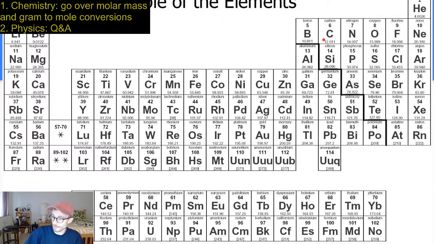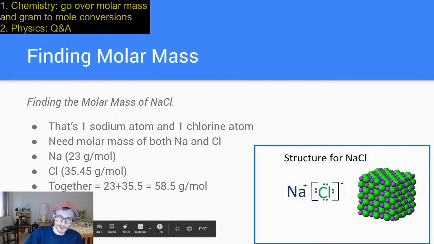And so we're going to use that fact to help us convert between grams to moles or from moles to grams. Remember, the reason we wanted moles in the first place is so that we can find a molarity. And we're going to get to that in another video. But for today, we're just going to focus on finding moles.